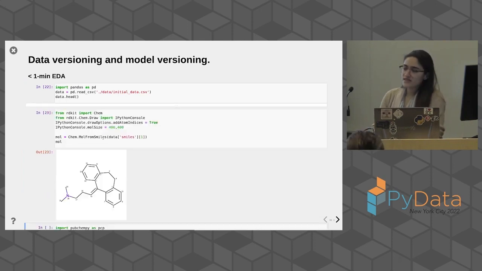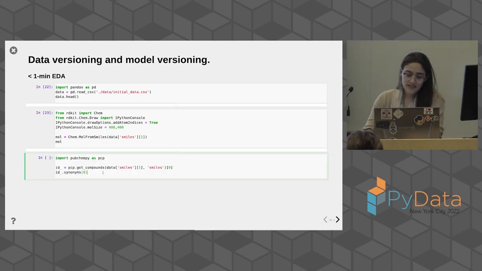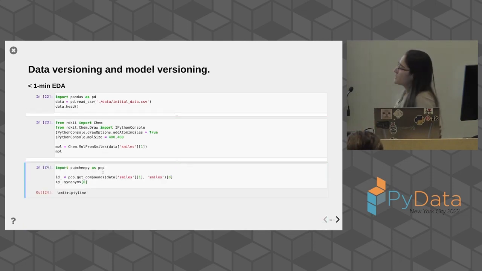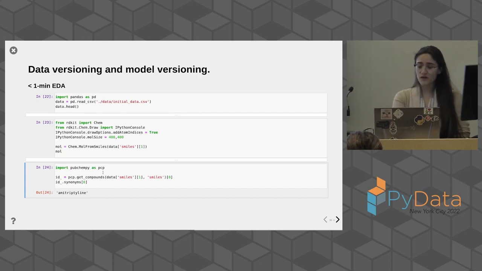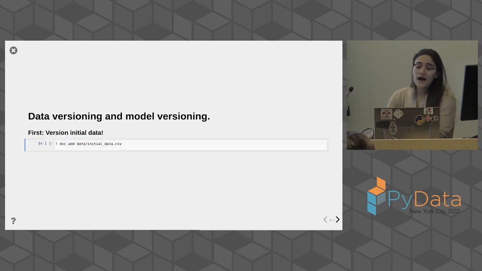That's all we have. Just to give you an example, we can have the representation of one of the smiles we have there, that we can then check with other cool libraries. This is amitriptyline, a drug that is used mainly to treat depression. So yes, it's a drug. And what I want to see is if I can say what the toxicity is. I'm classifying toxicity here. Let's start with the first step.